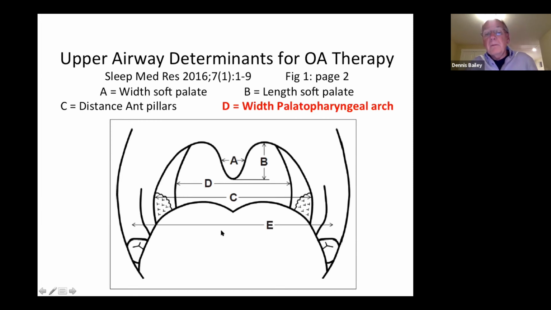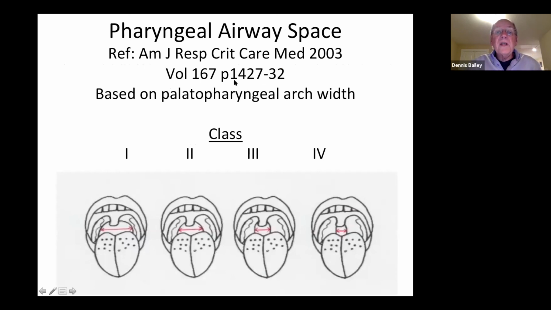Now, when we look at Mallampati, let's go back, FTP or Friedman tongue position, in combination with this width, we are having the beginnings of determining whether or not a patient may have the risk for concentric closure of the palatal, of the retropalatal area. If we have that as a case, then we should know that they are not going to be a very favorable responder to oral appliance therapy. It is that simple.